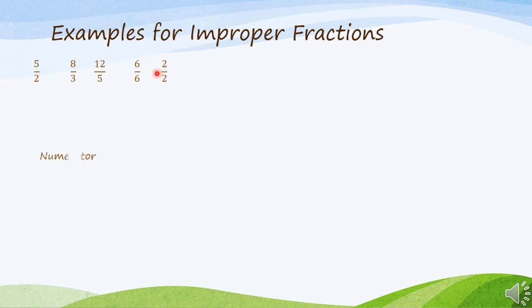So let's see what an improper fraction actually is. Here you can see the numerator and the denominator: the numerator can be greater than the denominator, or it can be equal. In these three fractions the numerator is greater than the denominator, but in these two you can see they are equal. So it can be greater or equal. All are considered improper fractions. Understand? So very easy.